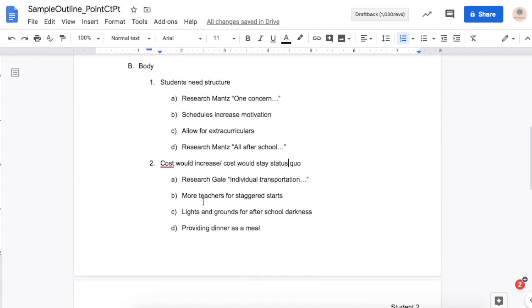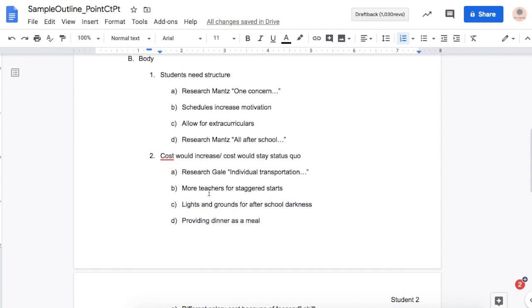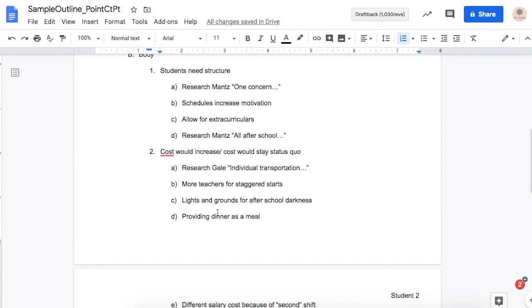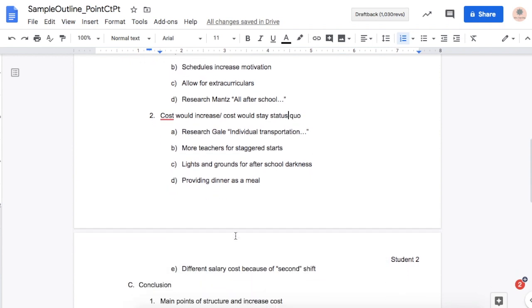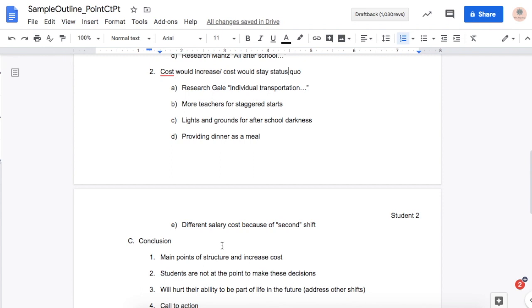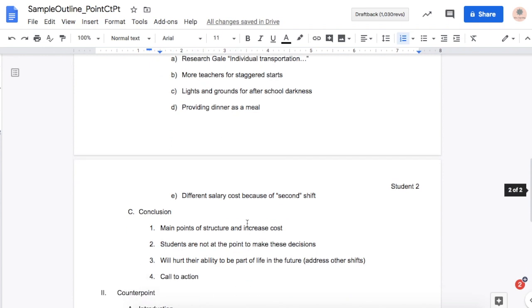You can see that I went, again, letter A through D. You can see that I have the same amount of research and information in each paragraph right now. It doesn't mean that I won't add more later on. It also doesn't mean that I will definitely use all of it, because maybe as I'm writing, something just doesn't really fit the way that I want it to fit. As you're writing your outline, you should have at least 3 to 4 things in each paragraph that you can provide evidence for. You can see in number 2, I actually have an E. It just kind of looped down onto the next page here.